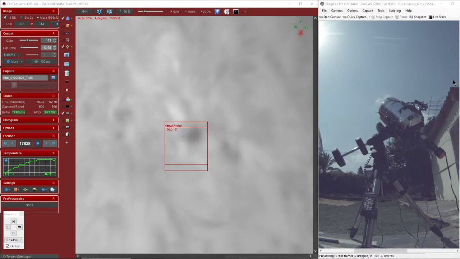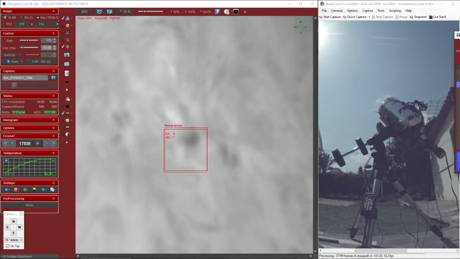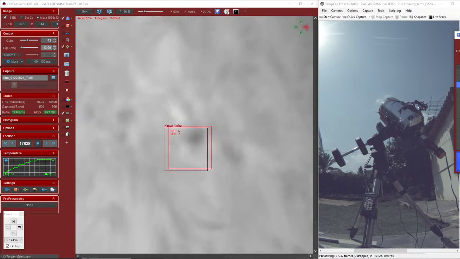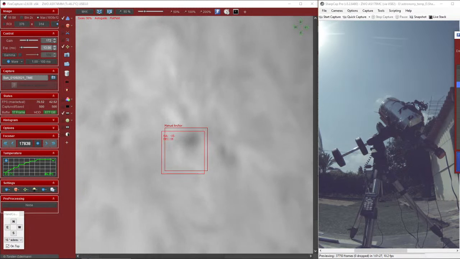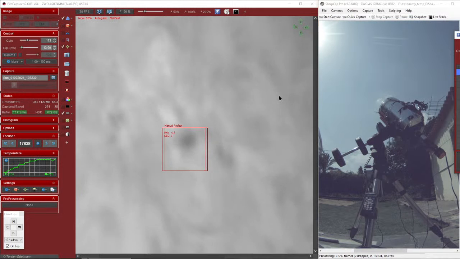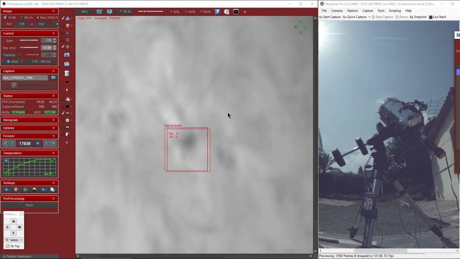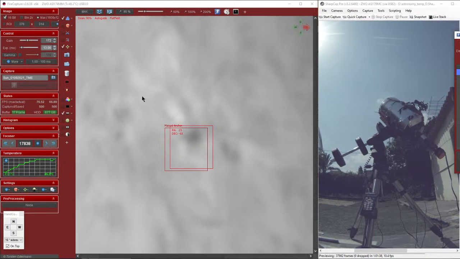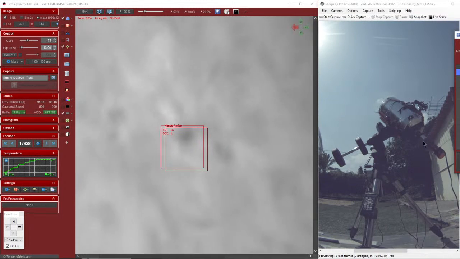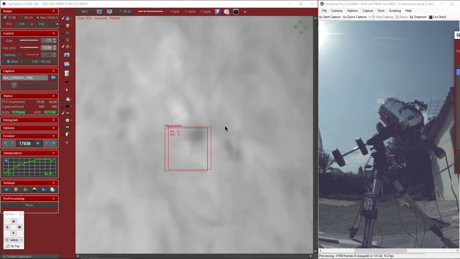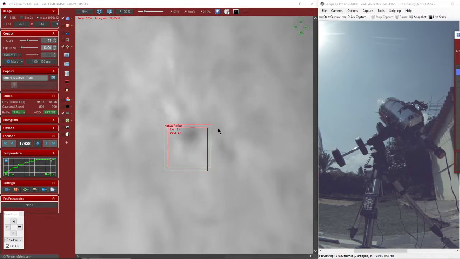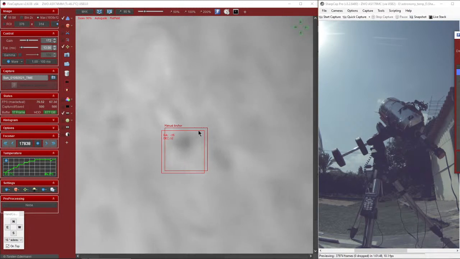I can put a computer outside, but that also won't do, because then the frame rate that I get from remote accessing the computer will be very low, and I won't be able to focus this thing. You see how turbulent it is and how hard it is to see the details here. So doing this from remote desktop is just out of the question. You won't even be able to see anything to focus it.